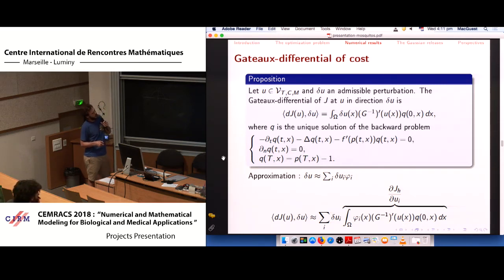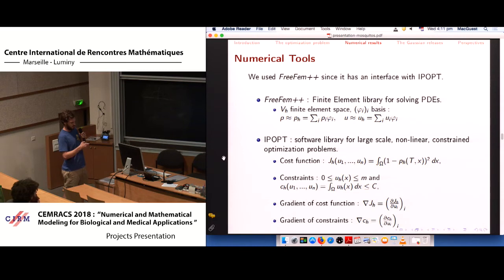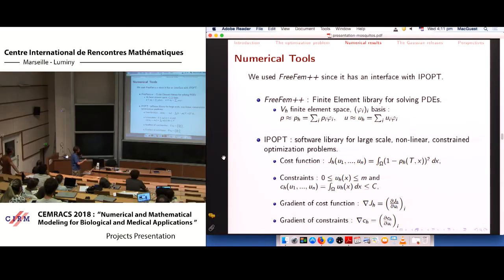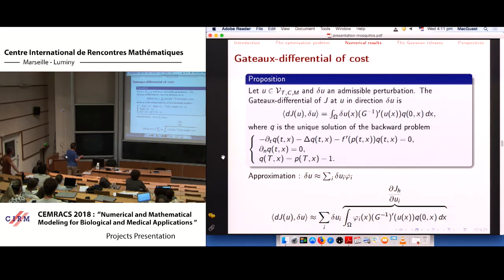So again, to compute this in FreeFem, we have a control. We first have to solve the PDE with the p, we get the final time solution, and then we have to solve a second PDE backwards to get the q corresponding to time t0. You have the same thing for the function of the constraints, but it's a lot simpler because it's a linear function, so it just ends up being the integral of the phi. So it's just this term.